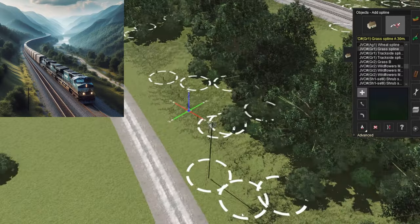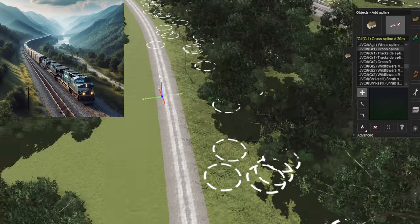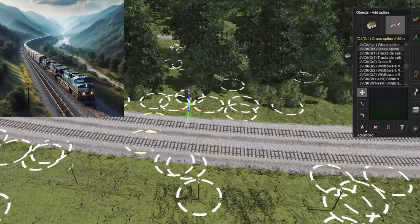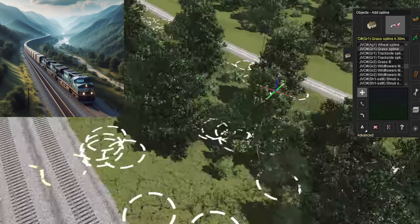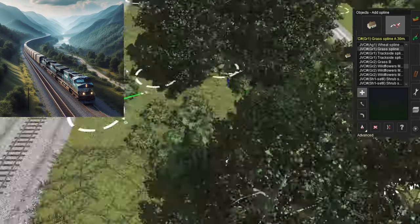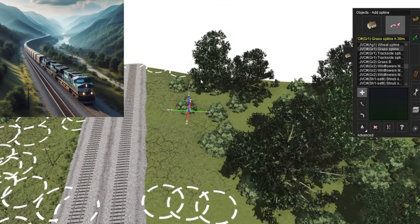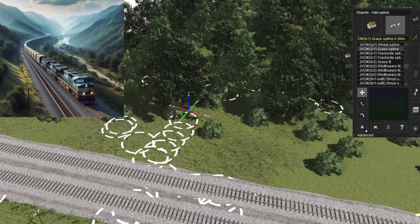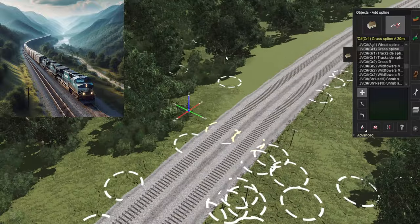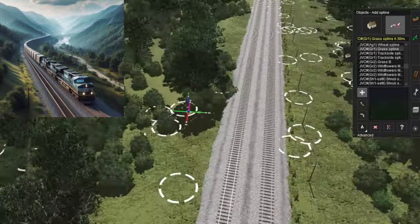I did have some areas there where there were no trees, and I felt like, okay, we've got to really cover the grass in there, because that's more like just a little grassy hillside. It doesn't have to have a tree in every square aspect of it, but you do also need to mind the gaps, especially closer to tracks. You don't necessarily have to worry about everything off in the distance, but certainly what you're going to be driving by, you want to add as much life as possible. So utilize the grass splines, as they are your very best friend when you are doing this.